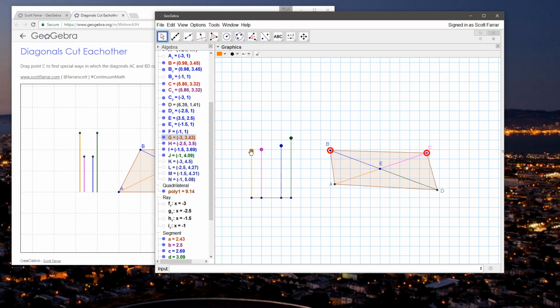Okay. Kind of annoying I can't drag the shape. I don't know if that's going to be easy to work around because of the way I defined it from E.